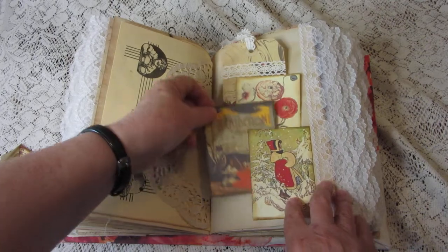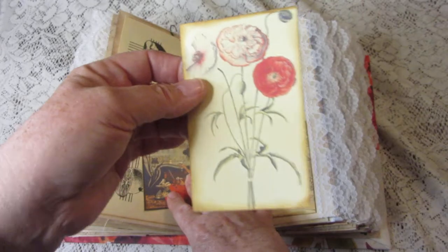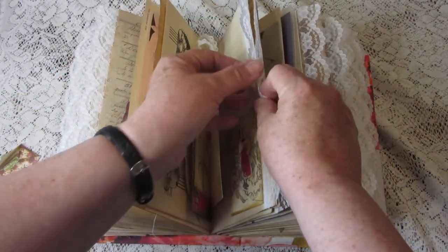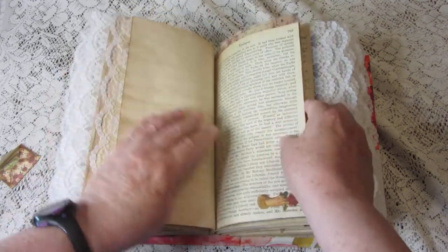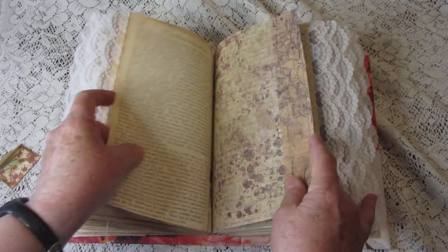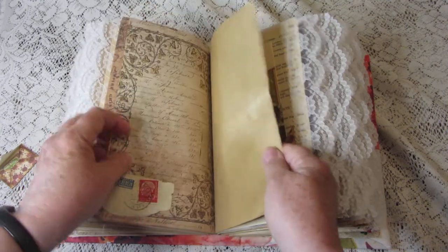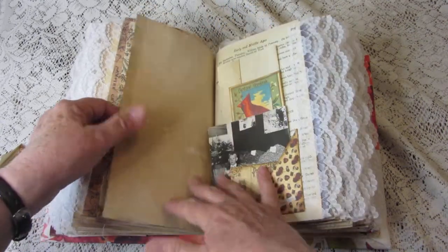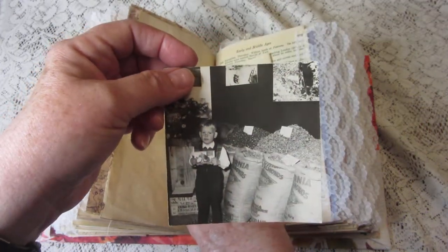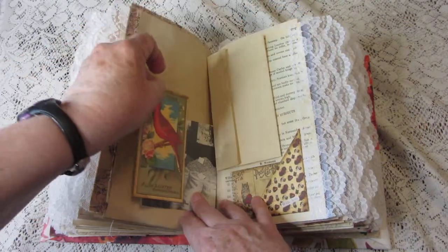In this tuck, here are the journaling cards and a butterfly tag. You'll find little things here and there to discover — more stamps. Here's a vintage photograph of a boy in what looks like peanut heaven, and a red cardinal. There's another teeny envelope with foreign stamps in it.